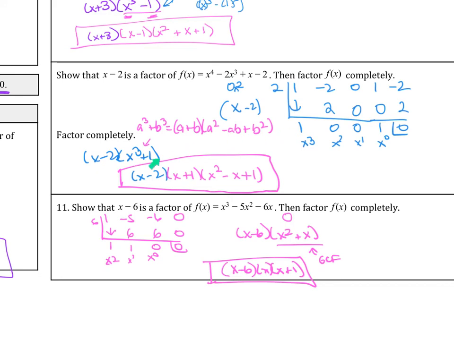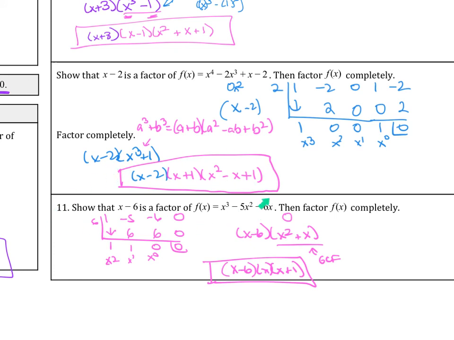So here you write x squared, and then this is just a 1. So remember, you write it backwards, x to the 0, x to the first, x squared, x cubed. And notice it's our sum of cubes pattern, x cubed plus 1. And so that pattern I wrote for you here, a cubed plus b cubed. Remember, that's a plus b times a squared minus ab plus b squared. Then you plug it in, and here it is factored completely.